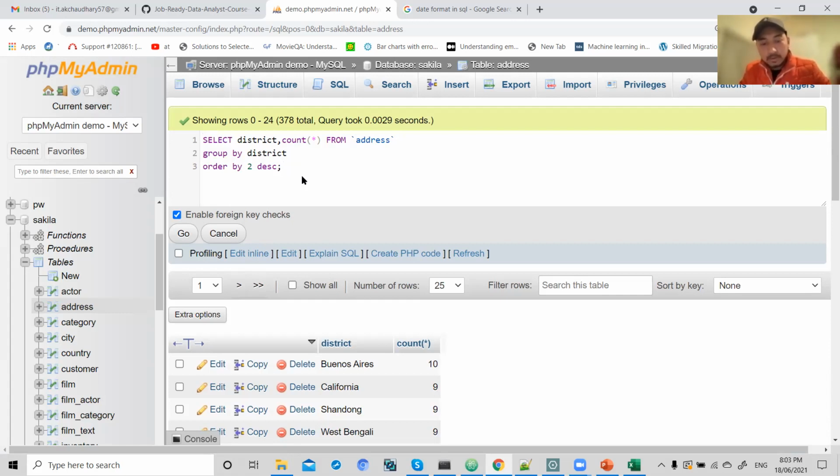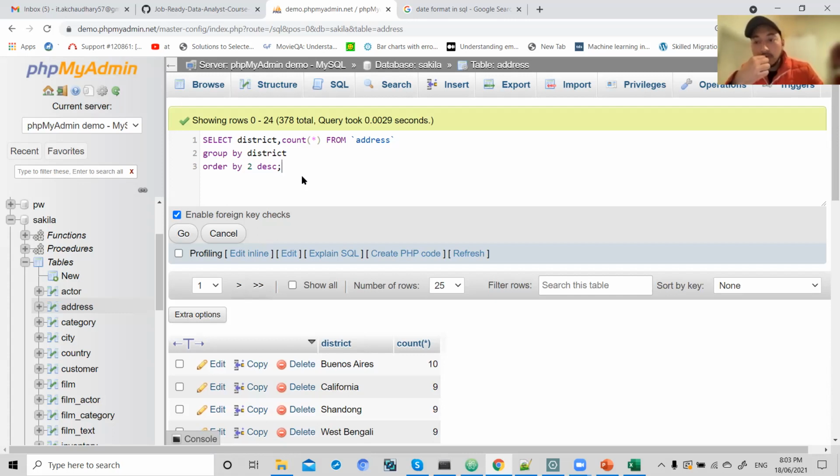Order by will put things in a certain order, like we did. Group by will group by a column, and if we give multiple columns, it will do a certain action, like here it's doing count.